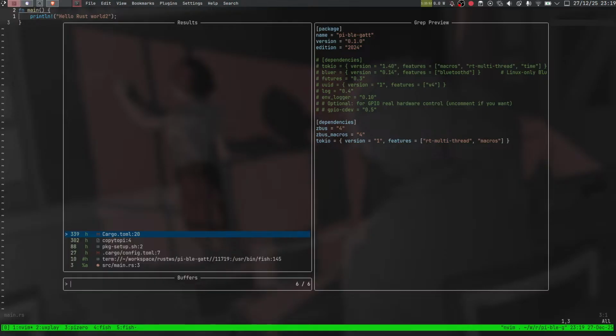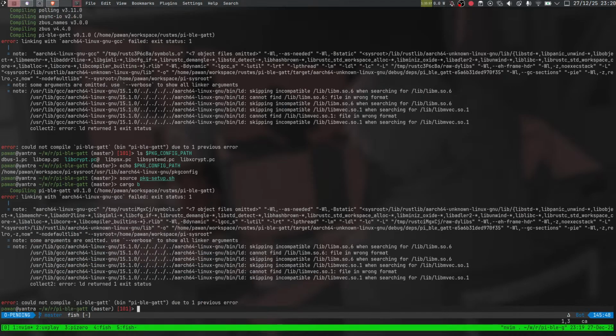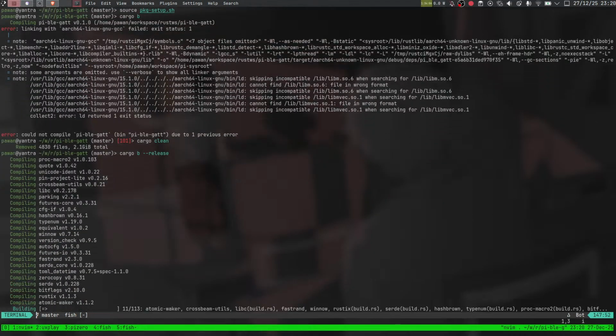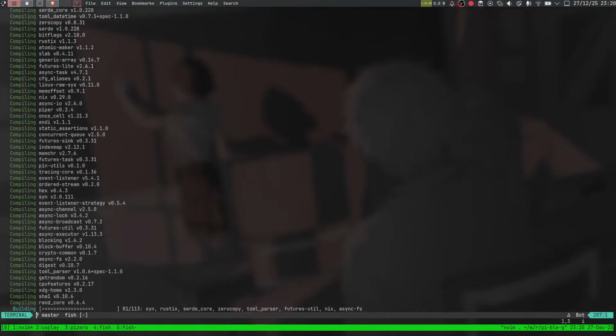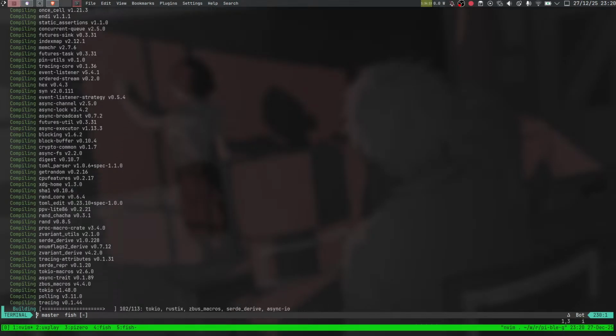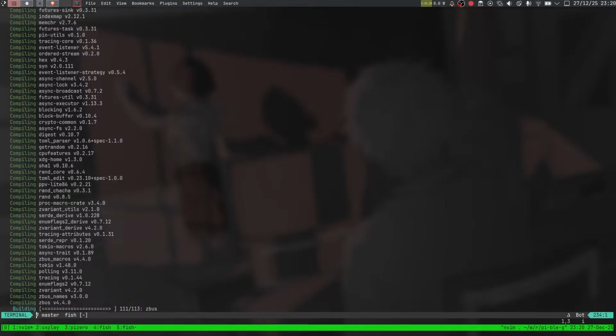Like previously, why did it build then? I'm thinking, why is it not building?